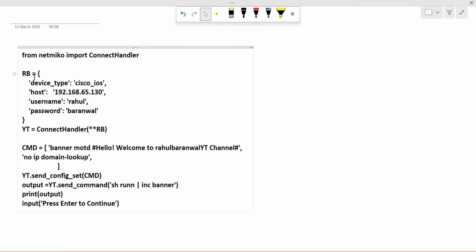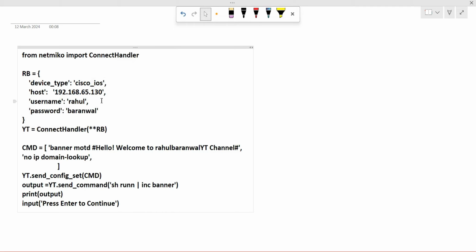Now after these parameters we take another variable, YT, that asks ConnectHandler to please SSH using the RB variable information. In the RB variable our management IP is there, so this YT variable is asking to SSH to this IP 192.168.65.130.